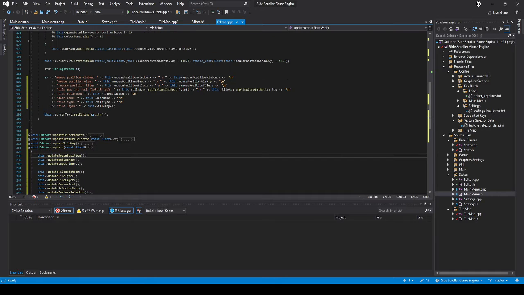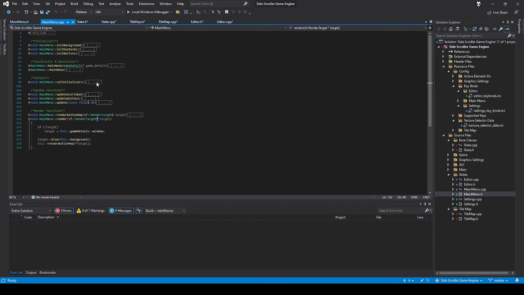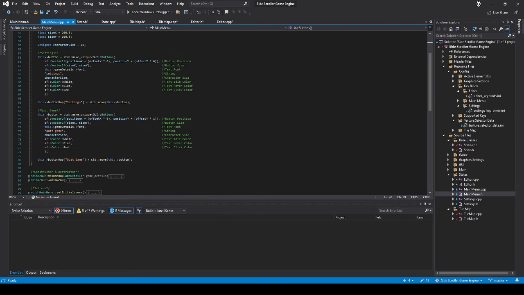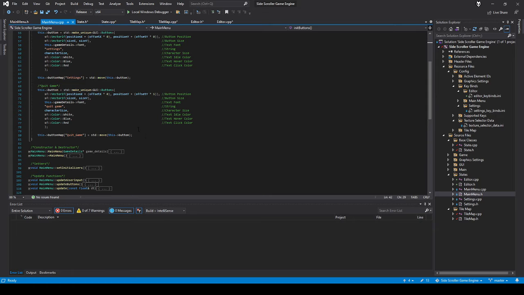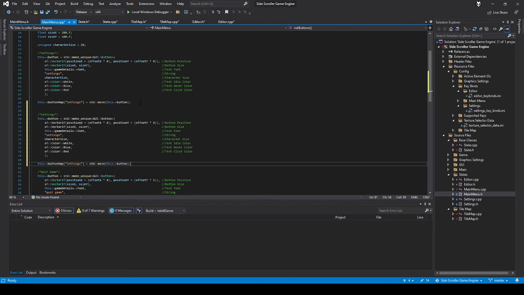All right. Oh, now I need to add this button to the main menu. Okay, so let's do this. Go in here, edit buttons. Okay, so we're gonna settings. Righty. All right, so we got to copy this, editor.